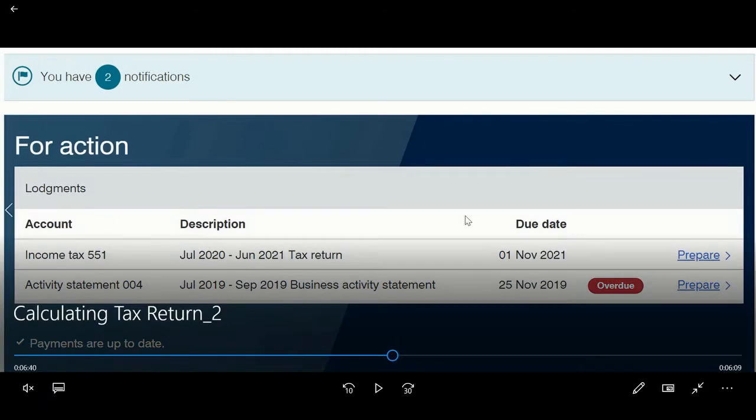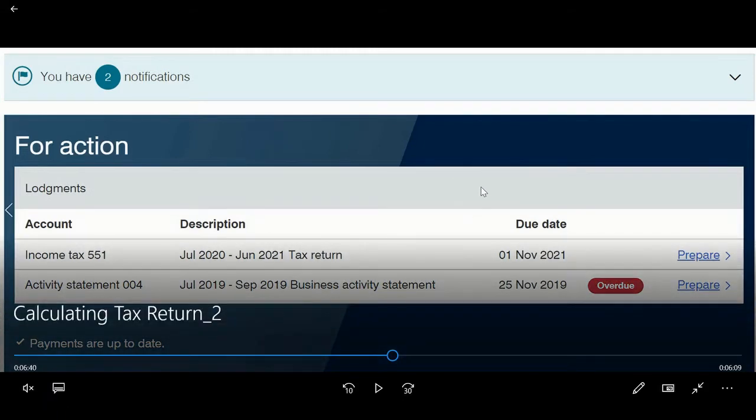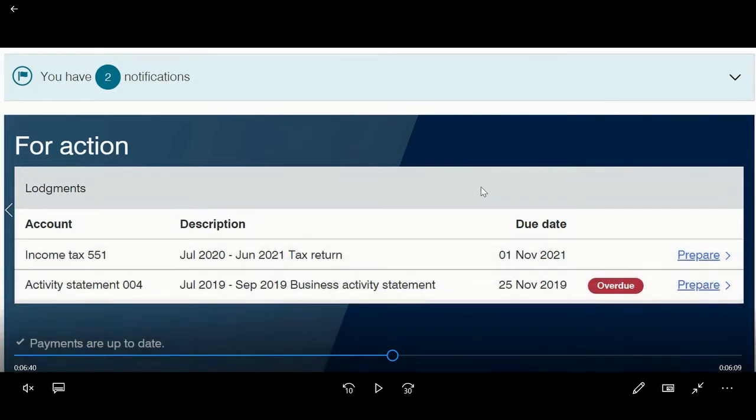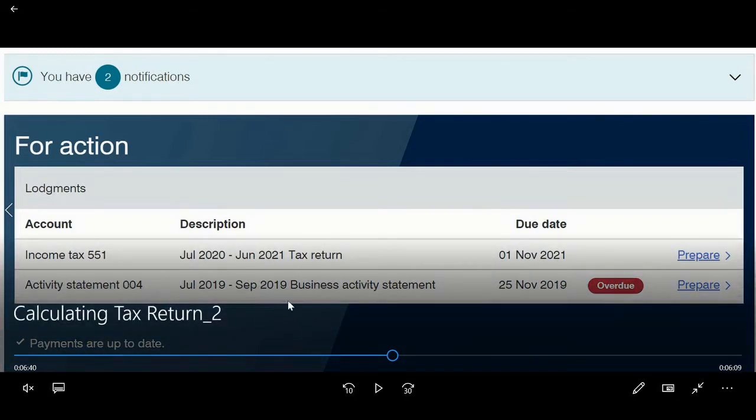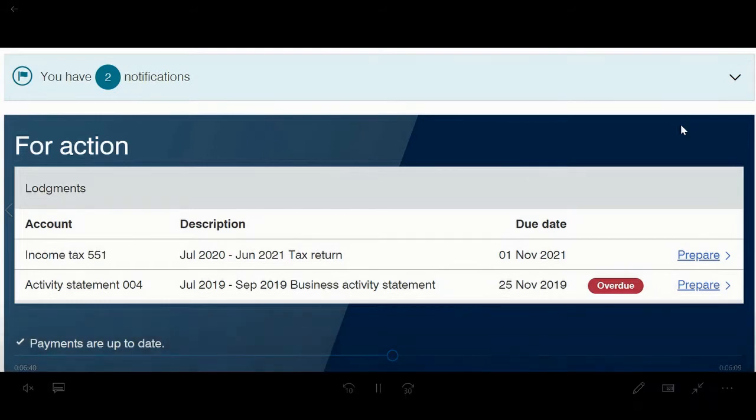So this is what you'll see when you first go onto the Australian Taxation Office portal. You can see here the activity statement. I was a sole trader registered for GST a couple of years ago, but I unregistered, so I didn't really need to submit BASs, but it's still showing. Haven't heard anything from the ATO. They're not going to get much from me anyway, even if I do lodge it. If anything, I'd get a refund from them, so I don't think they're going to care.